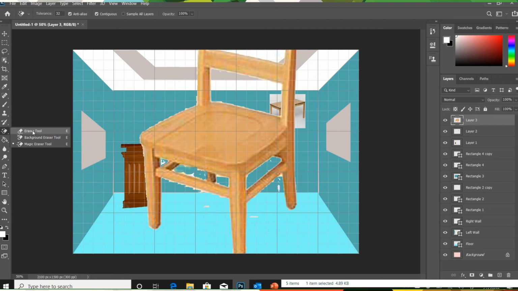Okay, and then I simply use this eraser to clean this picture.